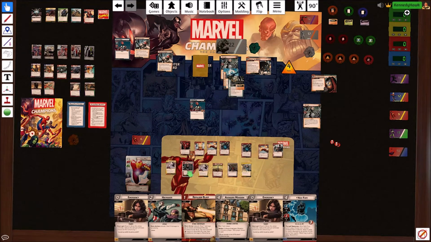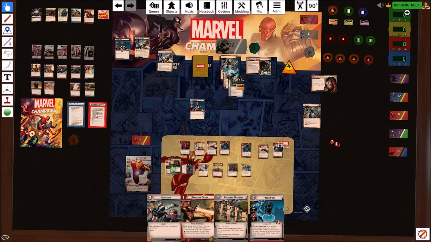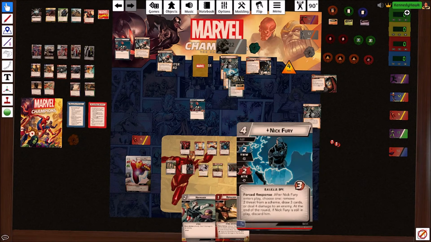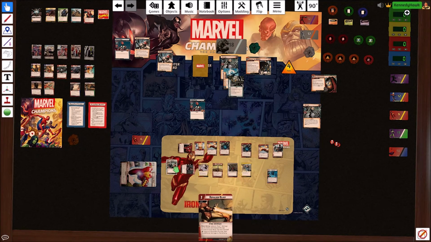So let's Pepper Potts, pay 1, 2, 3 for a Nick Fury. So before I do that, I'll attack him to clear tough. Then I'll do a Nick Fury to deal 4 damage to him and give him tough back. We'll ready up and deal a damage to clear tough, and then we'll play Repulsor Blast. This gets flipped.